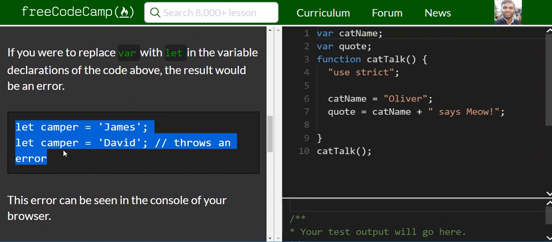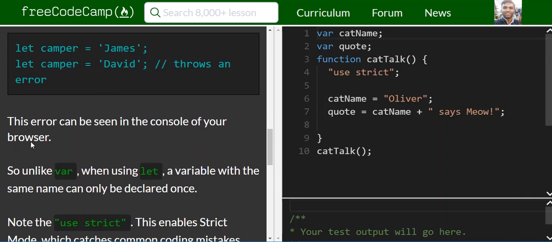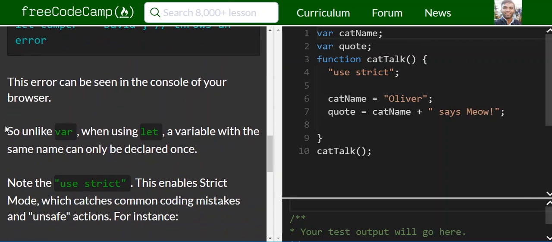It will print an error because the let keyword doesn't allow the overriding to happen, however var does. This error can be seen in the console of your browser. Yeah, cool. So unlike var, when using let, a variable with the same name can only be declared once. Perfect. That's exactly what we want.